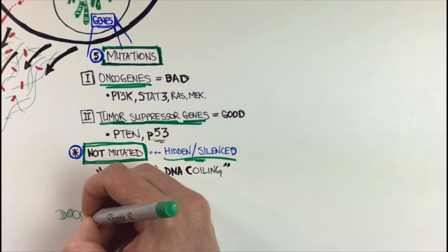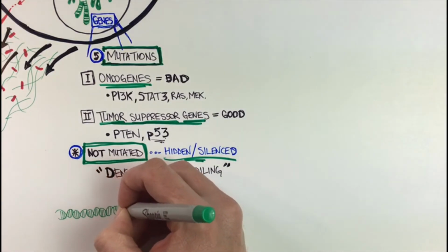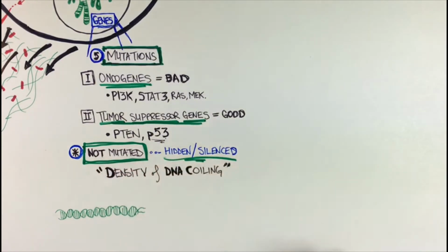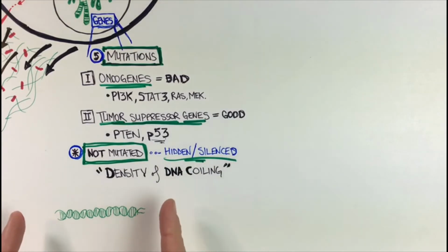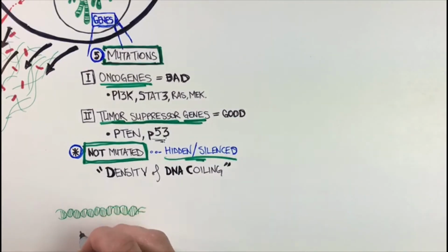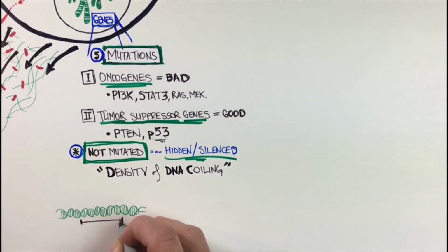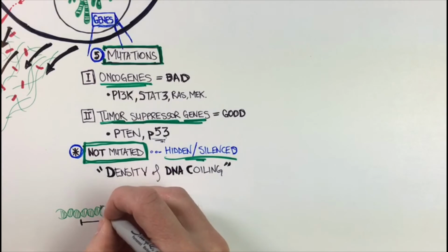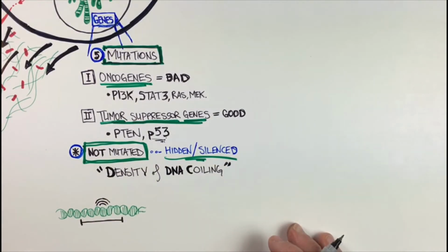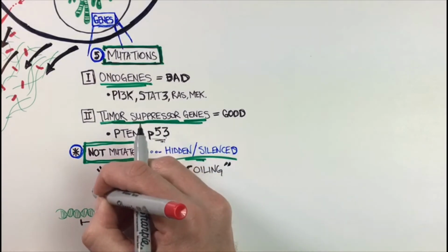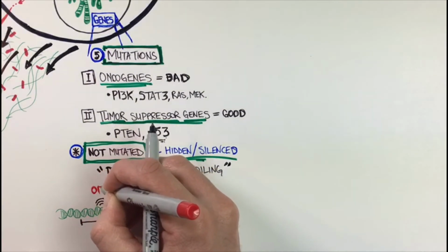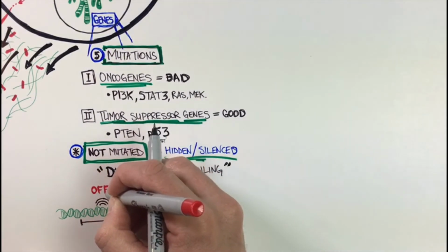This gives us some hope, even in the scenario where a gene's already been mutated. So I'm going to draw some DNA here. You'll see the double helix, and I just showed you that it's very tightly squeezed together. Picture an old school telephone cord. When I was growing up, my folks had that old phone with a long telephone cord that reached across the house. And when it was connected to the base very close, the coiling was very tight.